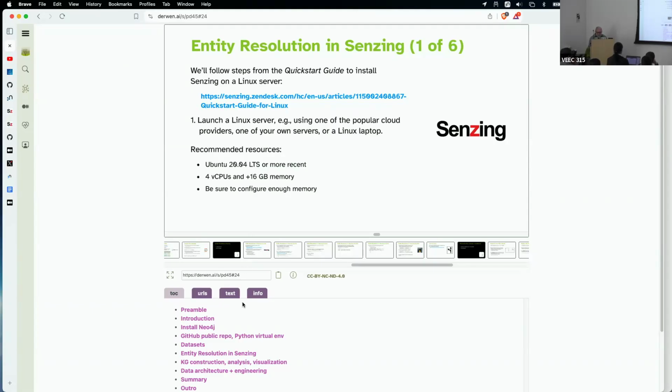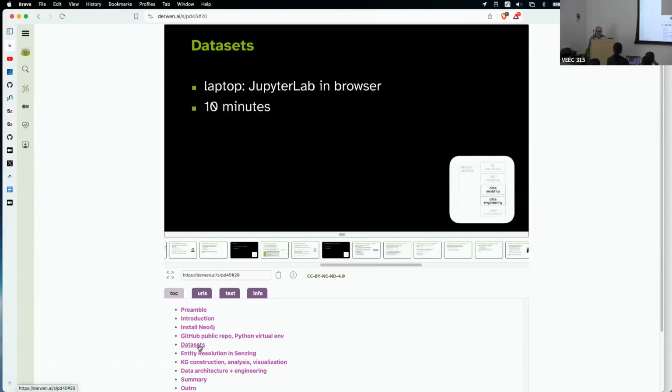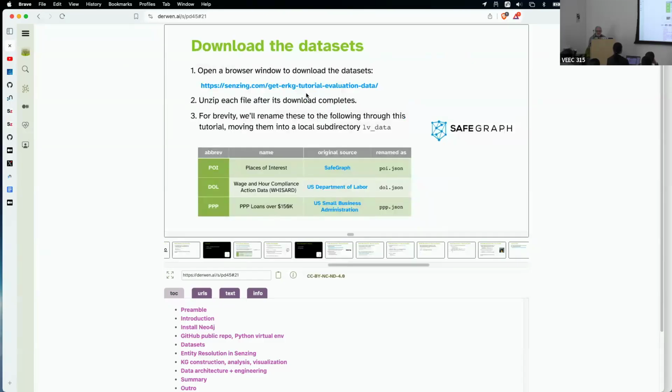There's some other downloads that'll be required. We'll be working with these data sets, and there's a page where you can go to get them. And I'm going to bounce around the slides, but my best advice is to go ahead and download the slides. It's the URL. If you haven't downloaded them yet, if you just hit the initial QR code that I showed, I can go back to that. And it has links for everything you download. But we'll need to download the data sets. There are 3 of these: SafeGraph, Department of Labor, and Small Business Admin. They're all zip files. They'll come down, and then there's some JSON inside. And the other download should be pretty quick.